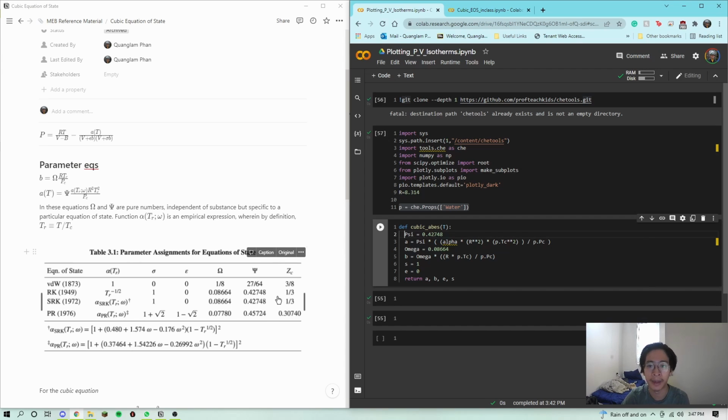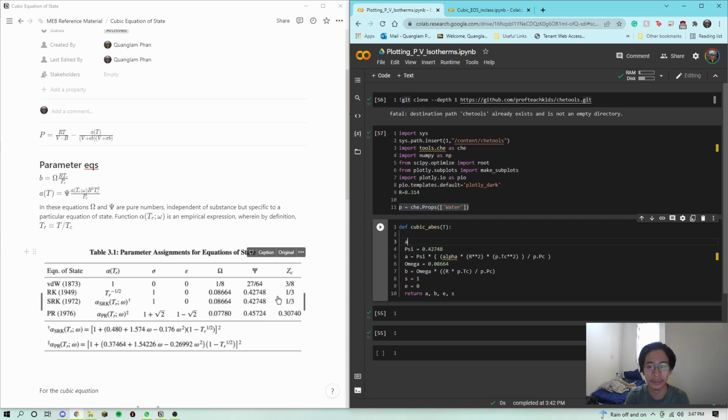Okay, easy as pie. Alpha is a little bit more involved, but still conceptually simple. Alpha for SRK is equal to this ugly expression. So, in order to keep ourselves in check, we'll work out from the outside in. We know for a fact that the entire quantity is being squared, so why don't we do that first?